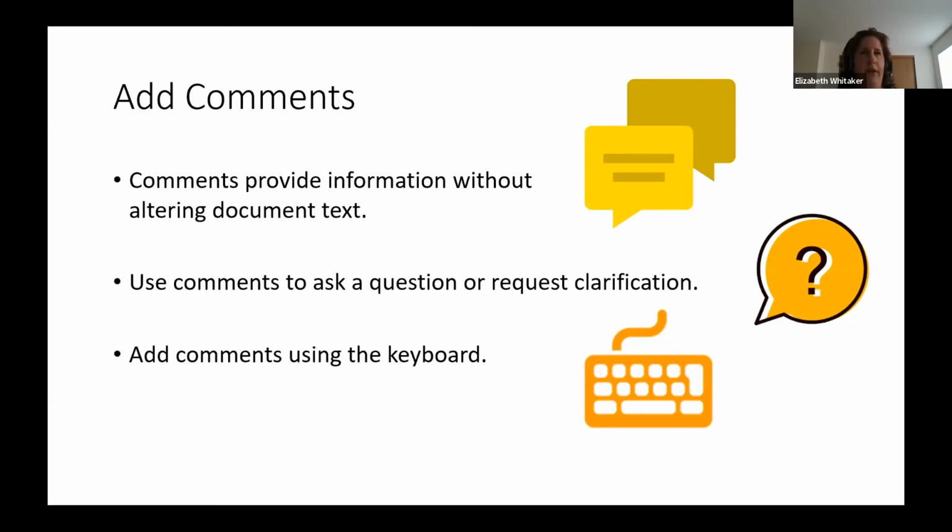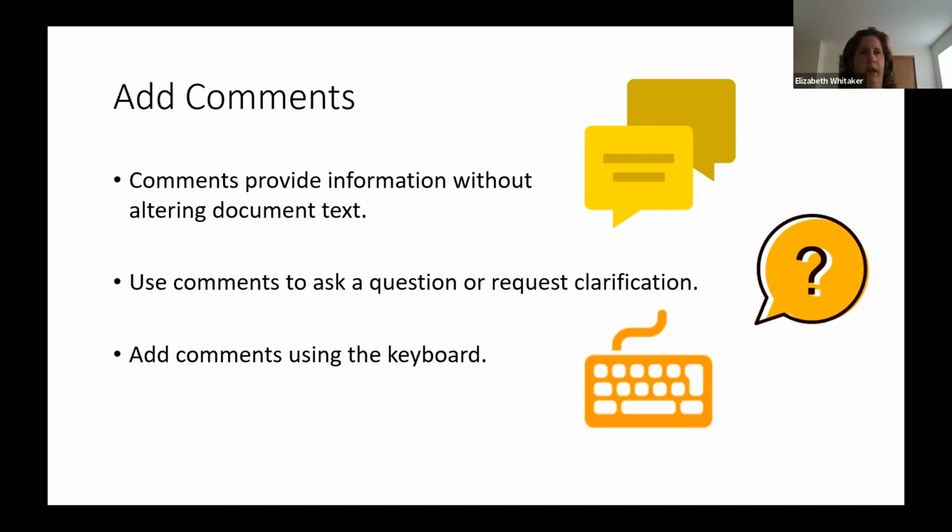So to add a comment, you're going to press Control-Alt-M, and that opens the new comment box. That area is actually called the side track, and it's located alongside the page, just to give you a visual reference there. When you open this box, you just type your comment, and then you press Escape, and focus will take you to the location where you left off, and Word saves the comment automatically.